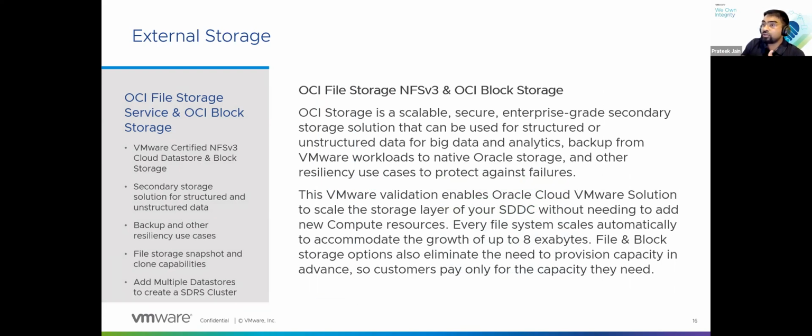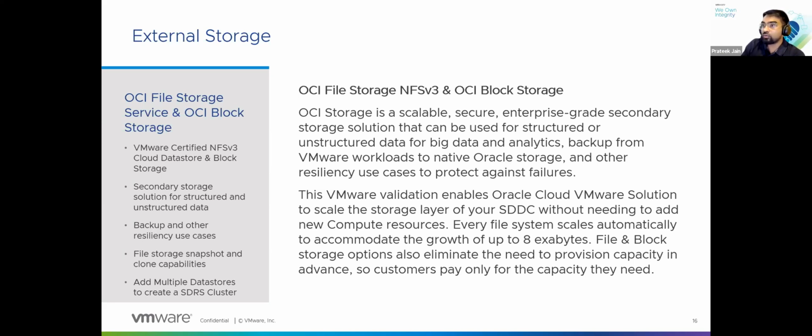Now with block storage, because it's the vSphere Enterprise license which is there in Oracle Cloud VMware Solution, you can create multiple data stores. You can have SDRS configured on those data stores for balancing your workloads on the storage. You can create a data store of up to 8 exabytes. You can increase the space of the storage on the fly, like you do in your on-premises SDDC, and you would only be billed for what you use, right?